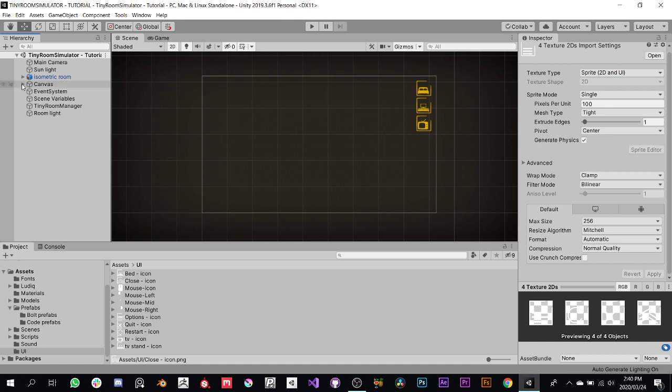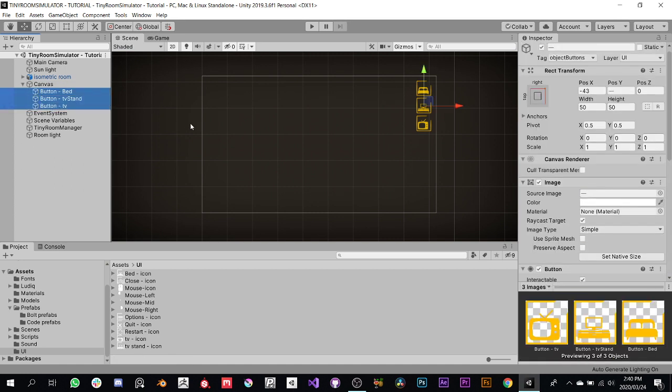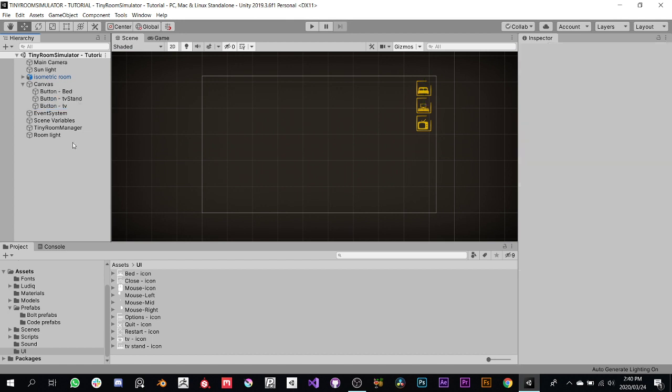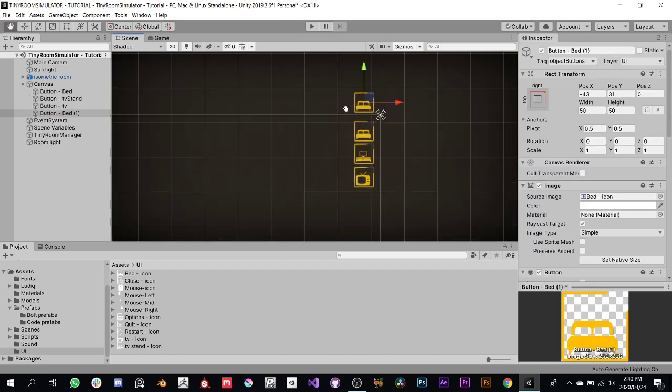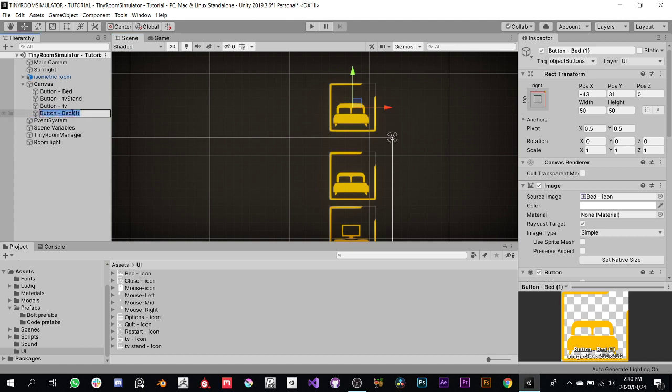Okay, so we want these buttons to be enabled when you click the three little dots. We don't have support for that just yet, but we can really quickly add support. We also might want to design some sort of UI panel grid thing that will work with this. So we've got to consider a lot of these options. I'm just going to duplicate one of these buttons, push it up here, and rename this one to options. Just put the word button in front of it, just easier to find when it's like that.